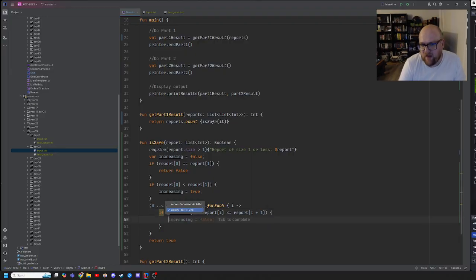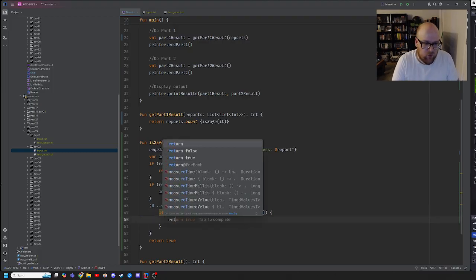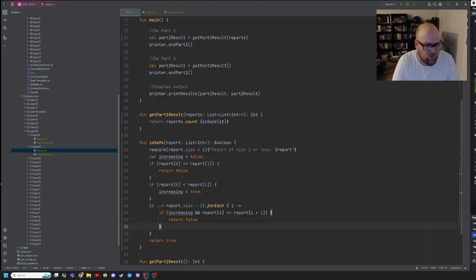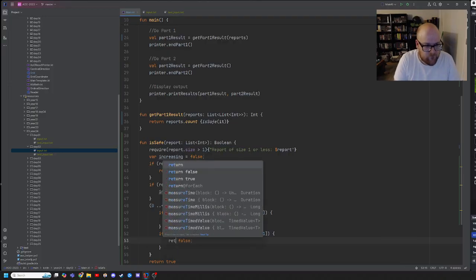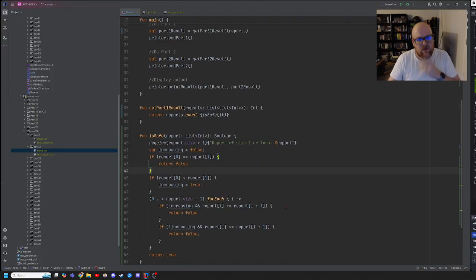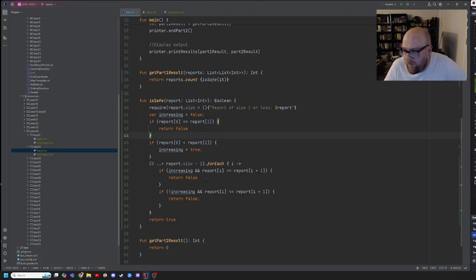So if I'm expecting it to be increasing, and it's not increasing, then return false. And if it's not increasing, so I'm expecting it to be decreasing, then return false. That would be my assumption of how this will work.